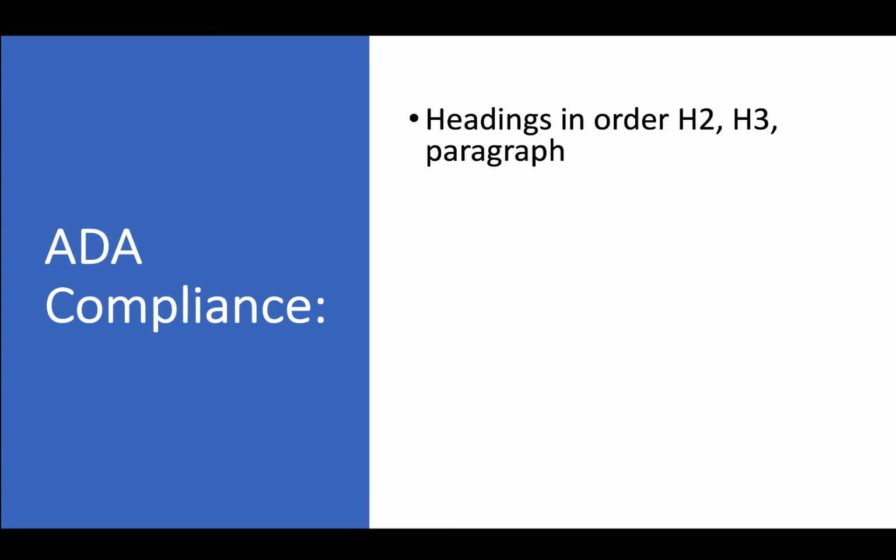Heading structures should be in order. Like I said earlier, every page has only one heading 1, the page title, followed by heading 2 and heading 3 below heading 2. Keeping them in this order keeps the page well organized for screen readers for the visually impaired and also helps web crawlers like Google find the information more easily.